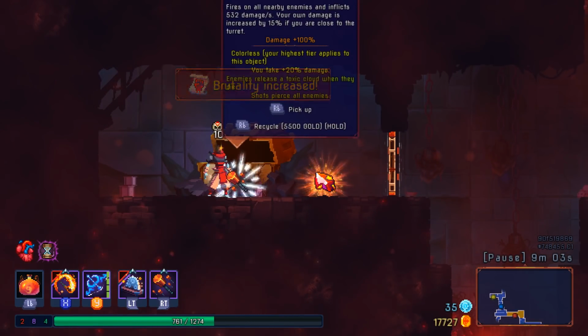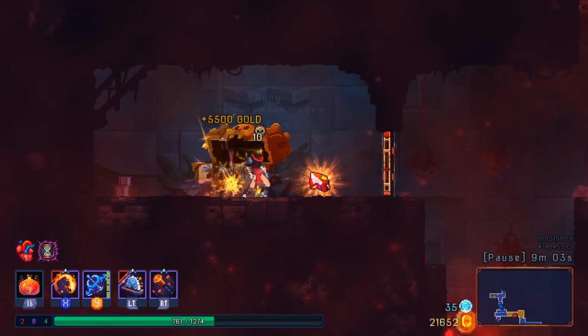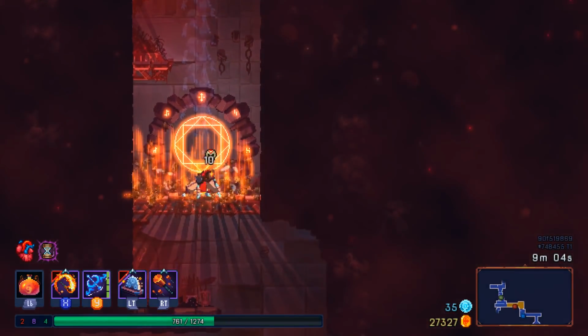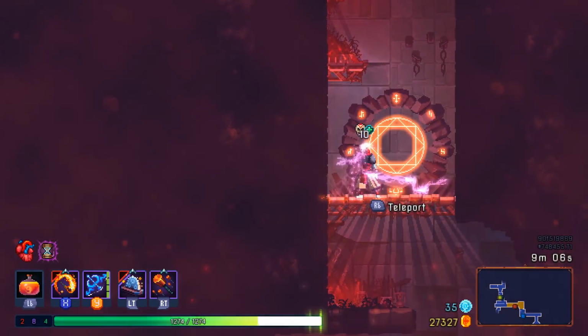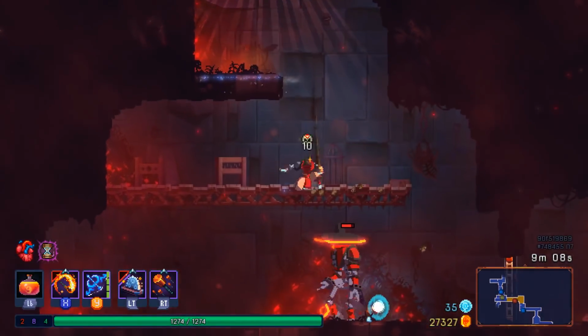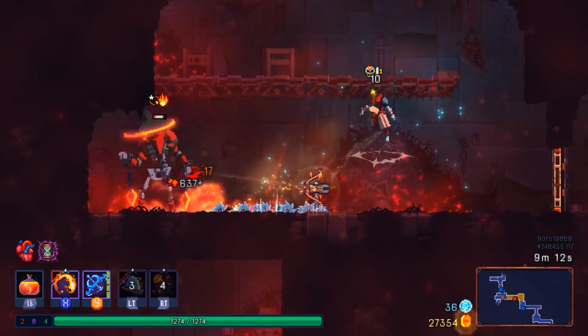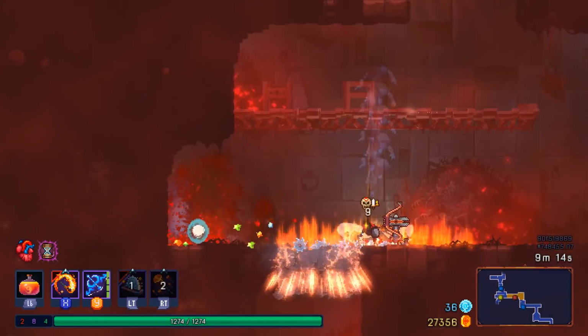Colorless. Toxic Cloud, Shot Pierce, you take extra damage. As soon as I see you take extra damage, I'm no longer interested. But I thought it was worth it just to get one level in brutality that we might otherwise ignore forever. That felt right. Okay.